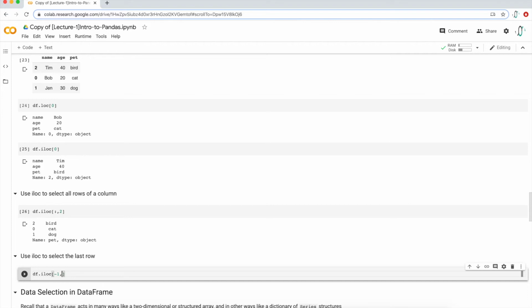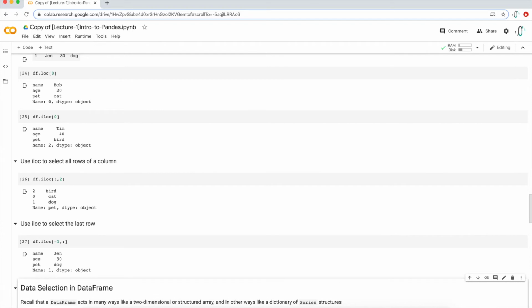Then because I want all the values in that row, I want all the columns, so I'm just going to put a colon as the second parameter. And I should get Jen, 30, dog. All right, and so that's how I use iloc and implicit indexing, or positioning of an index, to capture and export the values that I want from a pandas data frame.